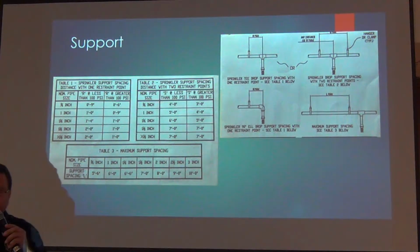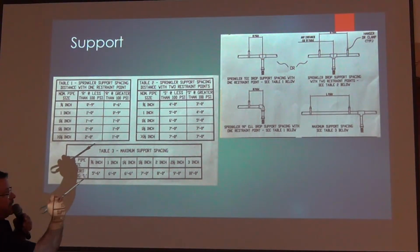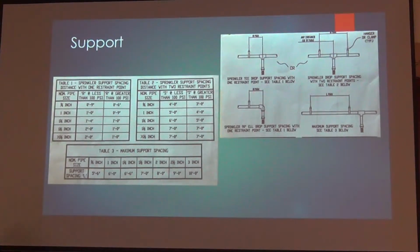Plastic pipe is very specific for its suppression purposes. You must have an auto grip on some and a surge clip. This is what a surge clip looks like. And then always look at the drawing to see what the recommended spacing is, because it depends on the size of the pipe as to how far away from the sprinkler drop it must be, because when the sprinkler head activates, there's thrust. We're trying to stop that thrust. So they only get 1/8 of an inch movement on a sprinkler head.